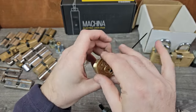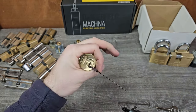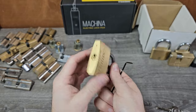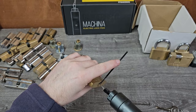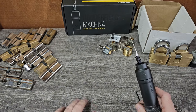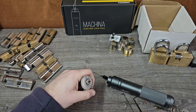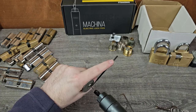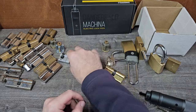Euro-spec, very popular rim cylinder in the UK. Like I say, we're not going to sit through all of these. Abus padlock, security pins, very tight keyway. No problem. There you go, really. I mean, we could keep going. Here's a Quick Set, one of the most popular of all American locks, with a very easily recognisable keyway. And that stood up to nothing. Thank you, America.